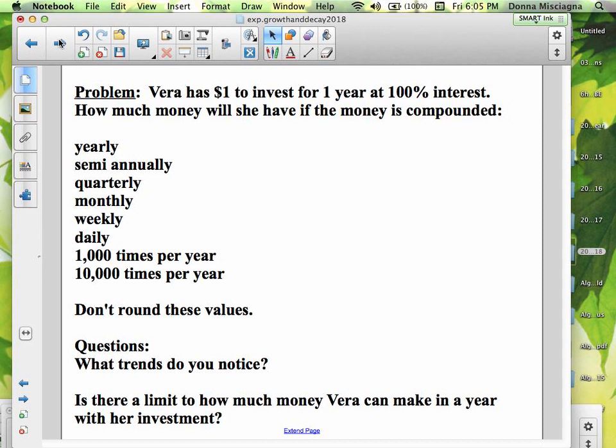So if you need time to make up your mind about your guesstimate, and I am saying guesstimate because I don't want you to calculate it out, then you can pause the tape. But otherwise, I'm going to go right through and we're going to take a look. So once I turn the slide, if you're watching, you can't make a guesstimate anymore, all right? Because you would have seen the answer. All right, here we go.